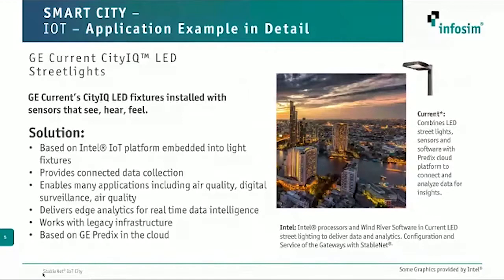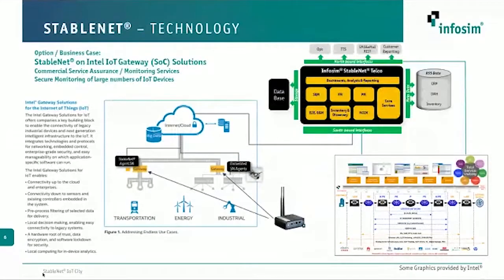Or maybe it's an intelligent streetlight system. All lamps communicate with IoT gateways, and this is an intelligent streetlight system that is able to feel, hear, and see. A camera inside, an ear, a microphone, and it can feel earthquakes or some other activity in the underground. So everything you see here is based on gateways.